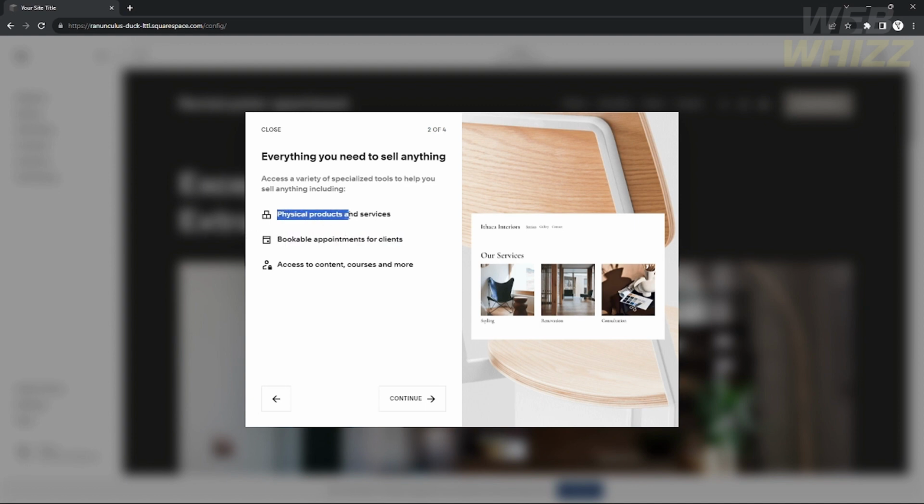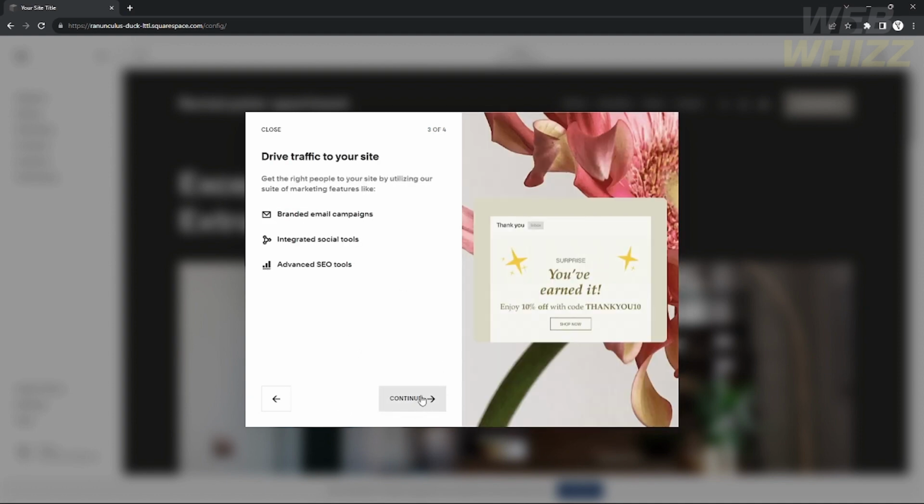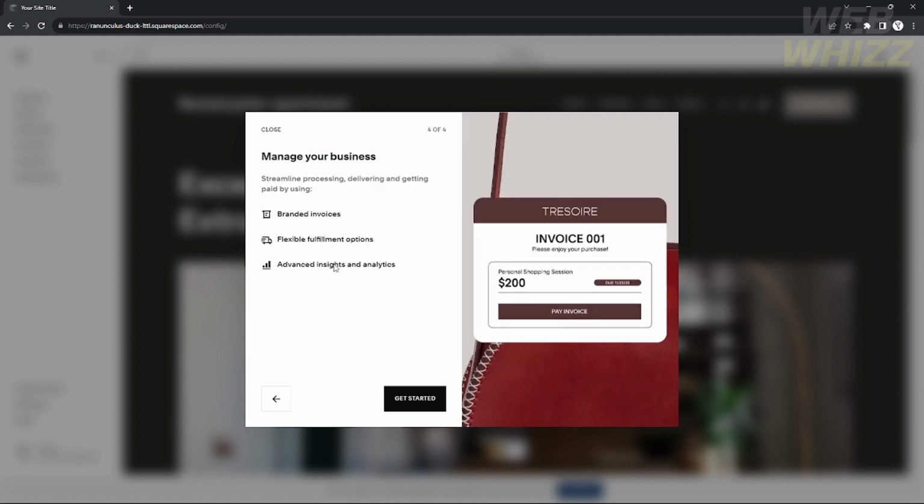We don't really need physical products and services, although we might need them for, for example, the food we offer on our website or in our apartment. Just click continue. You can also use branded email campaigns, integrated social tools, and advanced SEO tools to improve the reputation of your website. Just click continue and click get started.